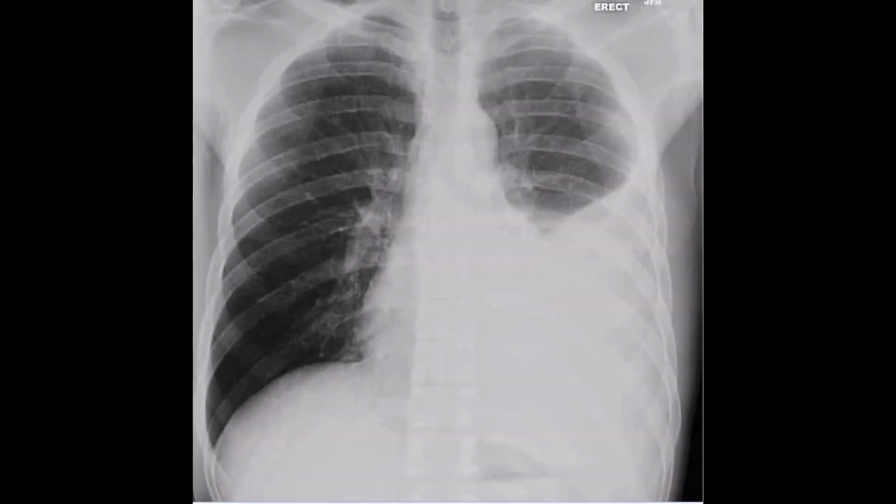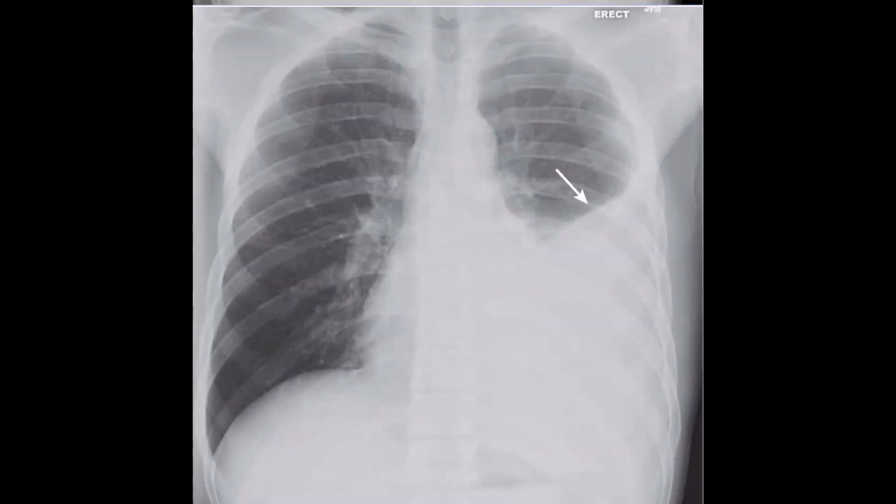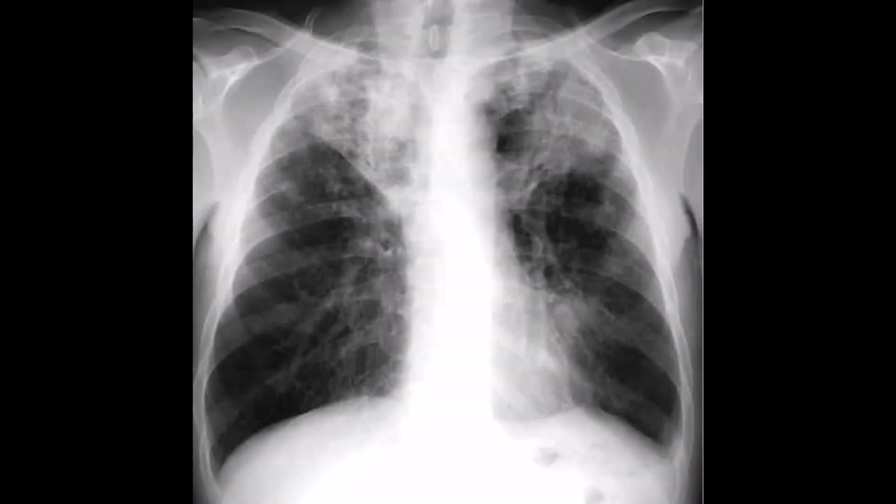Another TB patient, what do you think? So this is a large left pleural effusion, and in the context of TB, that effusion will represent exudate that can occur after primary or secondary TB, but it's more common with primary TB. And because it's exudate, it has a tendency to cause loculations and septations, and it will be a complex effusion and might need thoracotomy.